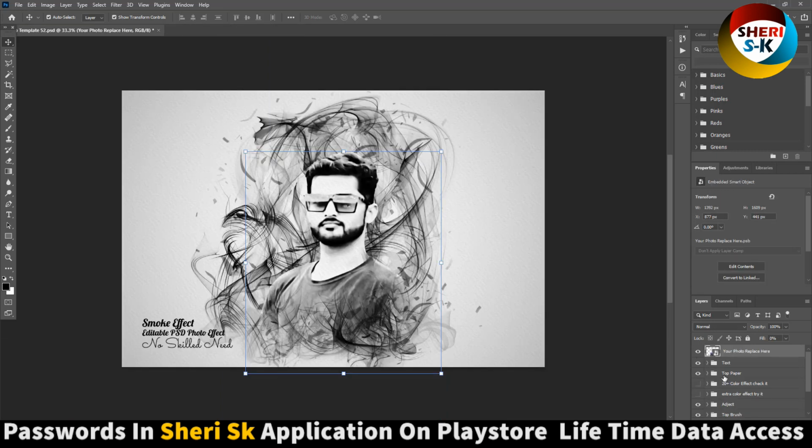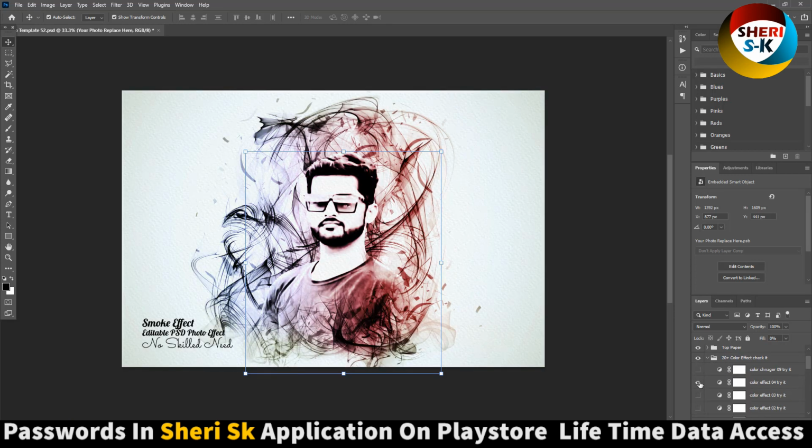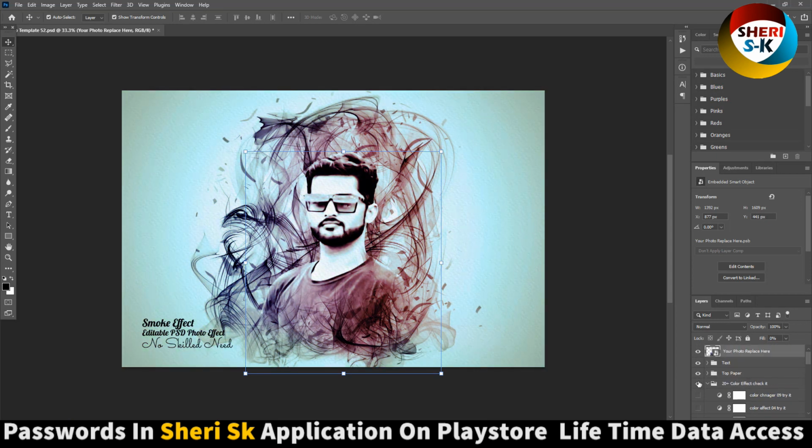You see, and click on hair color. That means you can change the color.